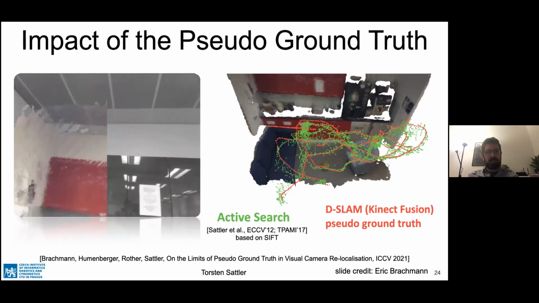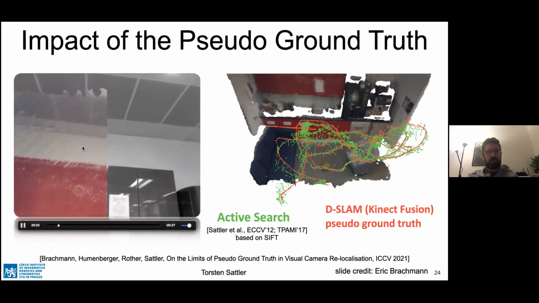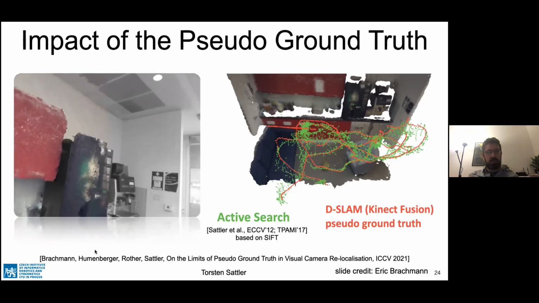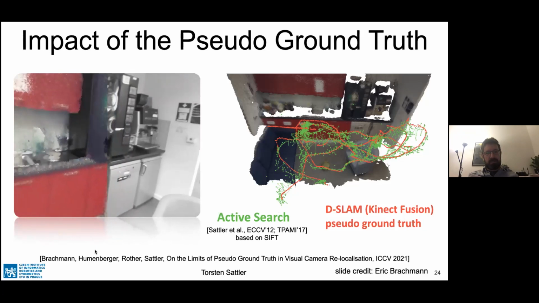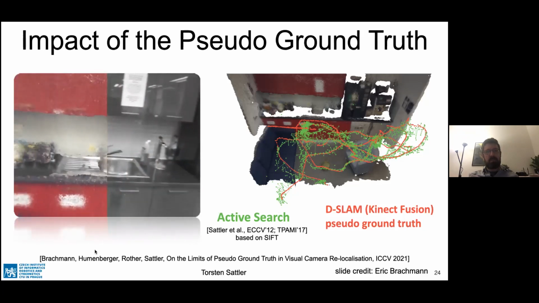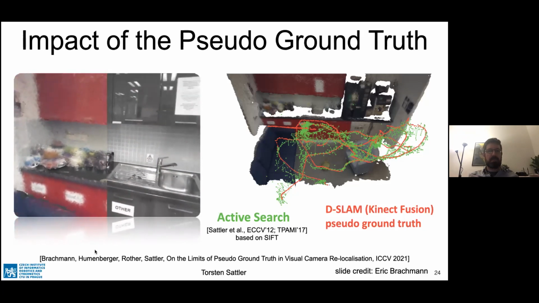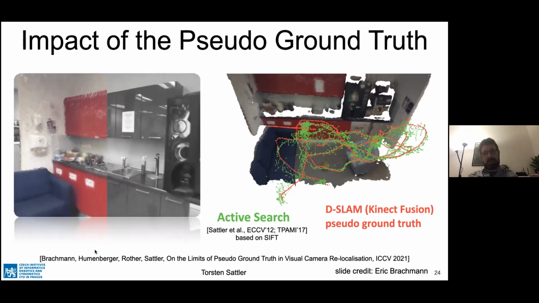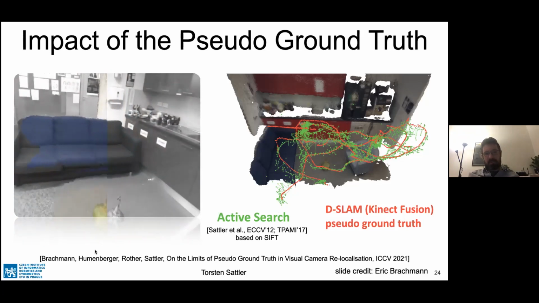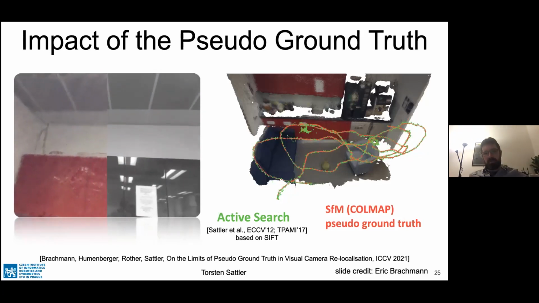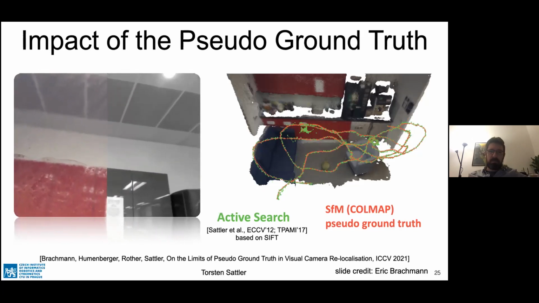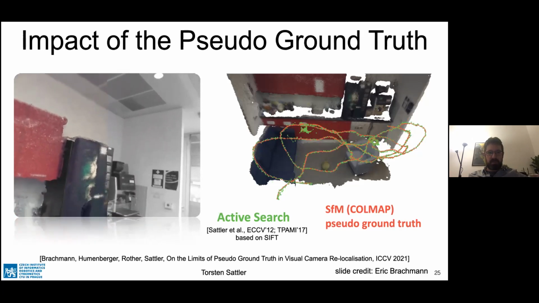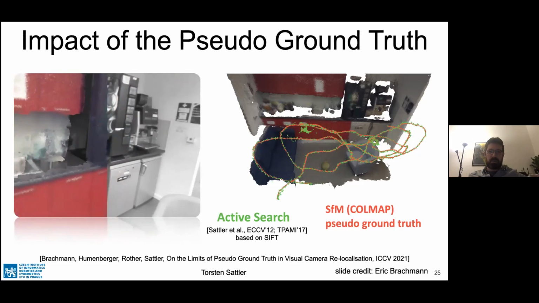And what you see here is the projection of this model into the corresponding test image. So this is the result that used to be there in the literature, and the argument was that, well, there's not much texture in the scene, you find few features, you can't compute an exact pose. However, if you recompute the ground truth using structure from motion, so meaning just based on images, not using depth, and applying the same algorithm, you got much better poses that are much closer to the ground truth.